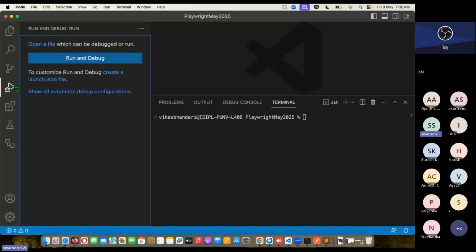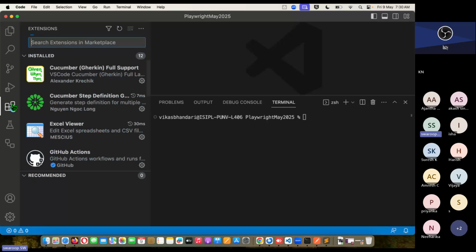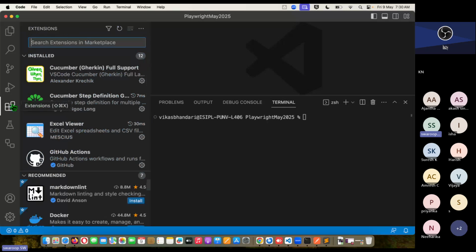This is the debug option. If you want to debug some of the code by running it with the debugger on, you will be able to do that with this icon. This is the extension part. If you want to add a particular extension to your VS Code, it will not be added to the project, please remember. It will be added to your VS Code.